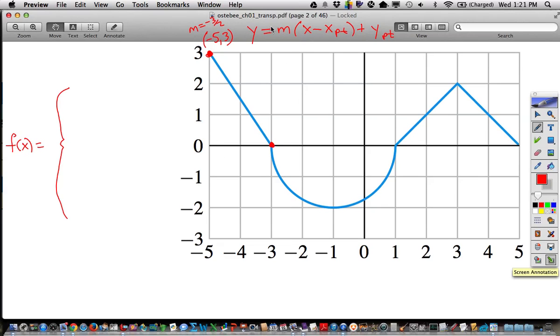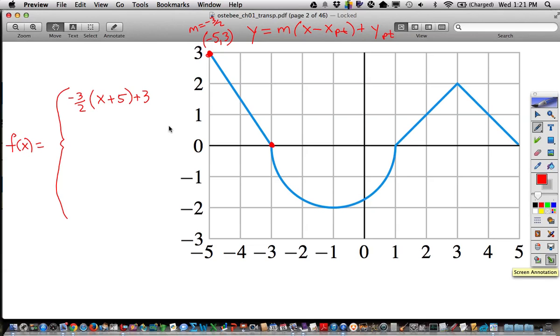All right, so now we can write this equation by putting this in. Remember I told you that you didn't have to simplify and distribute and whatnot. Now, keep in mind that the equation we write is y equals this. Well, over here, I've already got my y equals. The f of x equals is already the y equals. So I will just start up top here. I'll put -3/2, parentheses, x minus a -5, so that becomes x plus 5, and then plus 3. Okay, so that's the first part of it. So that's the first little line segment. I wrote the equation of that line using our point-slope form.